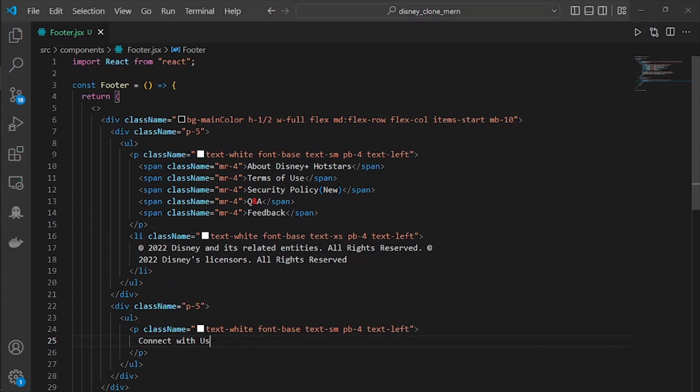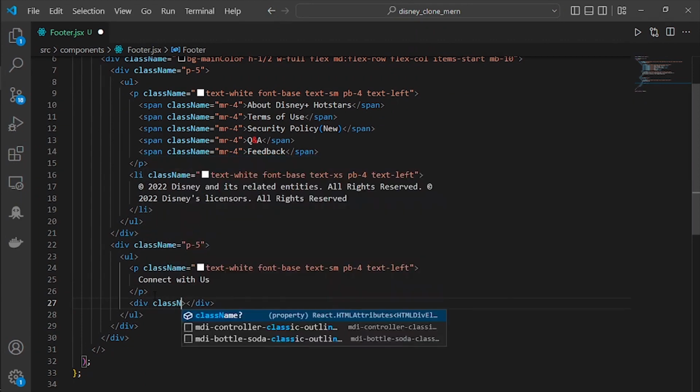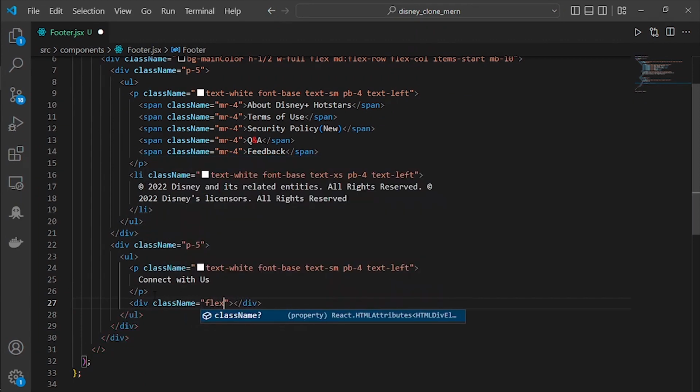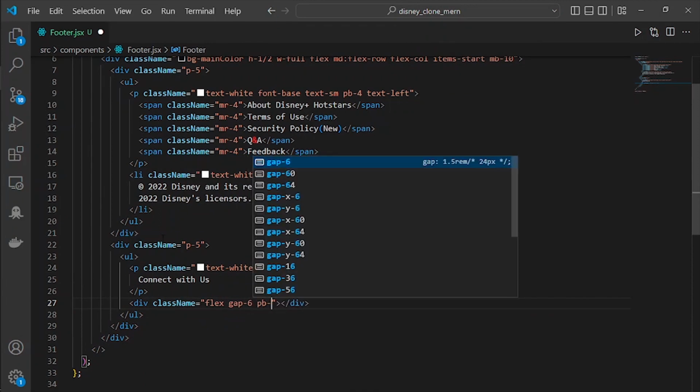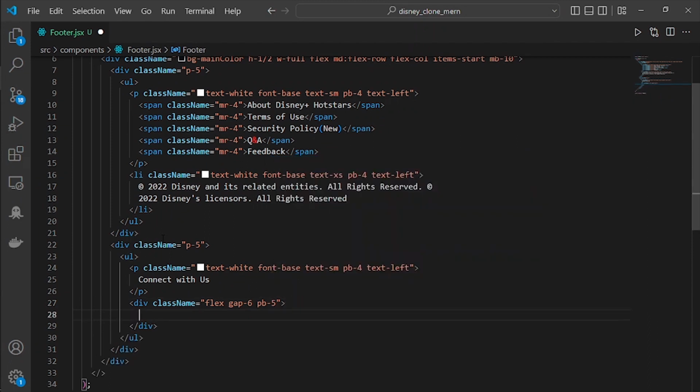Connect with us, and then below this p tag we will have a div with a class name equal to flex, gap is 6, and padding bottom is 5, and inside of this we will have an icon.